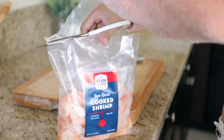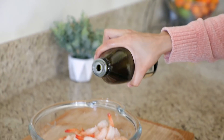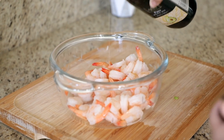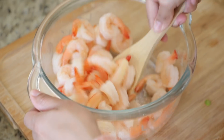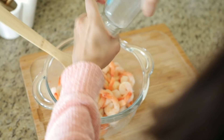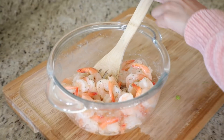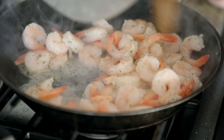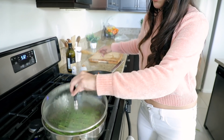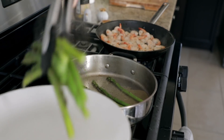Since the shrimp I got is already pre-cooked, I don't have to do too much. I just add some olive oil and a ton of garlic powder — you don't want to be shy with it, it makes it really flavorful — plus salt, pepper, and some parsley. Then I put it all on a pan and pan-fry for about four minutes until it's nice and brown. And that's basically it for dinner.